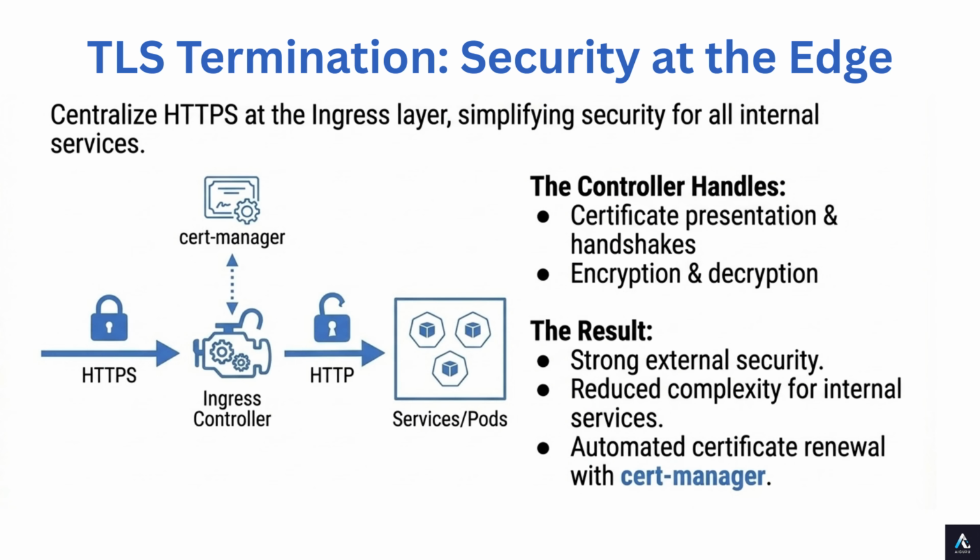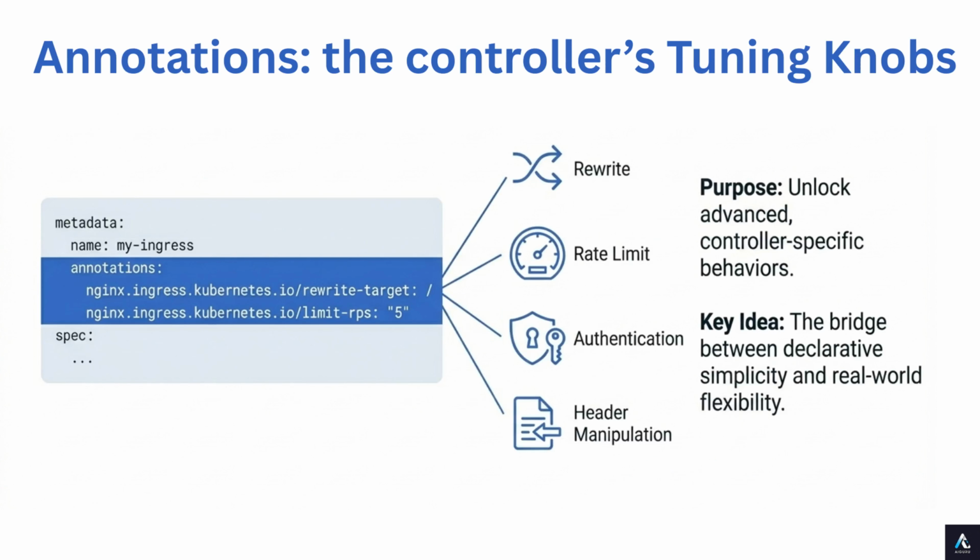And beyond routing and TLS alone, Ingress unlocks even more advanced behavior through annotations. This is the point where Ingress becomes more than simple routing. This is where annotations come into play. Annotations unlock advanced behavior at the edge of the cluster. They allow you to reroute URLs, enforce rate limits, shape and control traffic, inject authentication, manipulate headers, and fine-tune timeouts, all without ever touching application code.